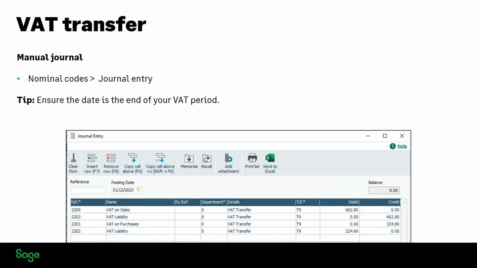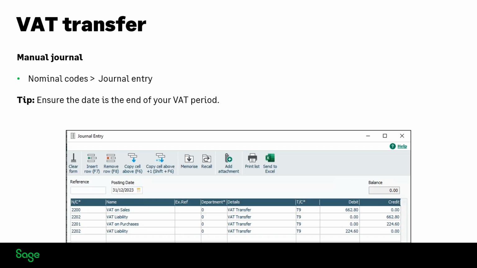Essentially you're debiting your VAT on sales or your sales liability nominal code, and you would credit the VAT liability, and then you would do a similar journal for your VAT on purchases. All you really need to do if you are doing a manual journal is ensure that the date is the end of your VAT period.